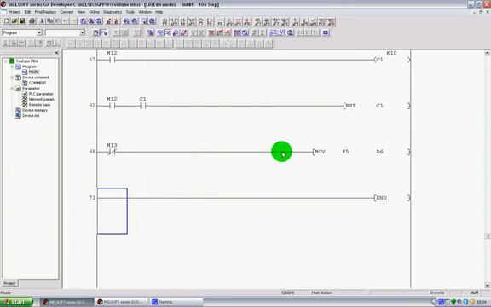Press our F4 and we'll see that the application data there goes in. So what we're saying is move this value into D6. I'm going to change my mind.